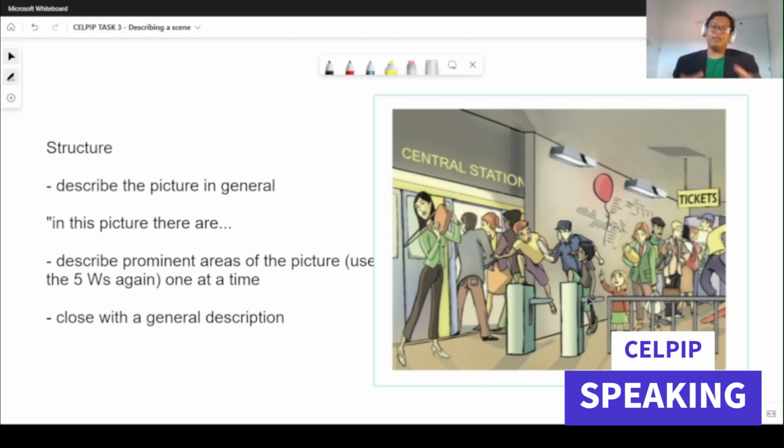I'm going to give you a sample of one of the parts of the picture so that you can see how your answer should look. I'm going to describe the middle part where the kid is being chased by a security guard. In the middle of the picture, we can see 2 children being pursued by a security guard. One of the kids, who's wearing a yellow t-shirt and purple pants, is currently trying to jump over the gate, while the other kid, who's wearing a grayish t-shirt, is being left behind. And the security guard can also be seen with an expression of shouting at the children while chasing them. So something along those lines.